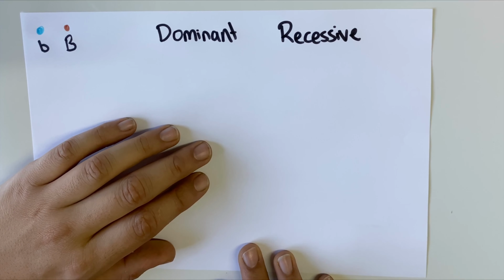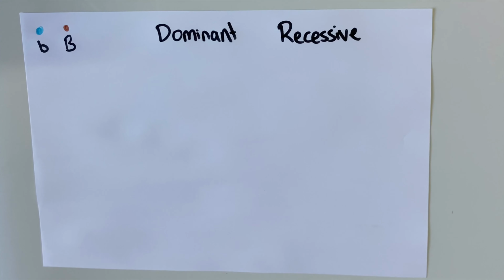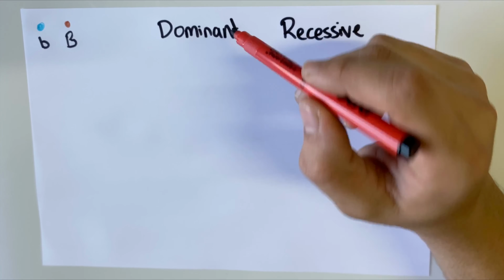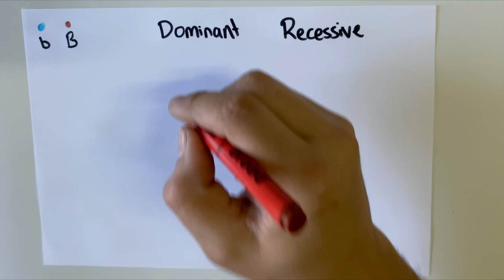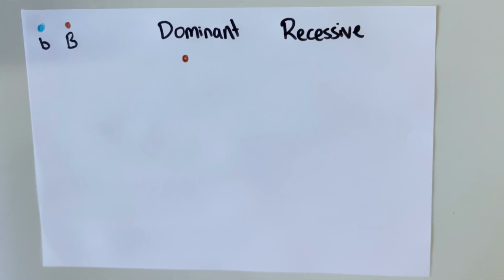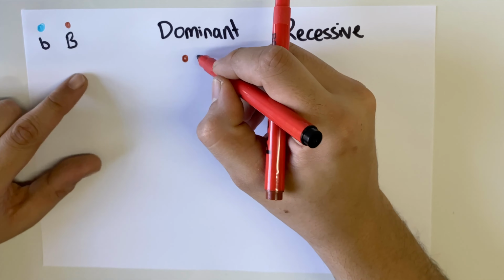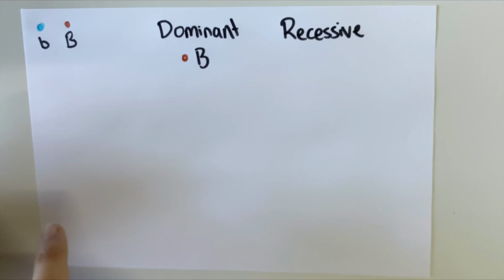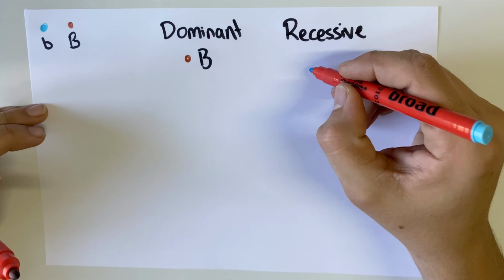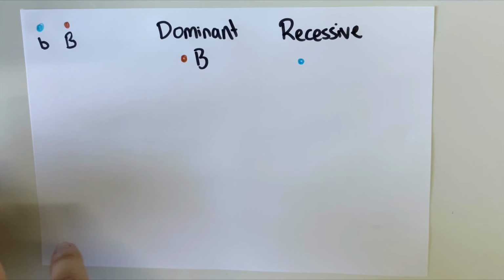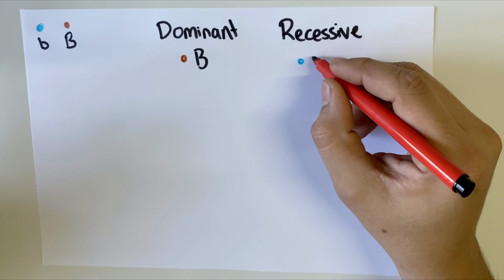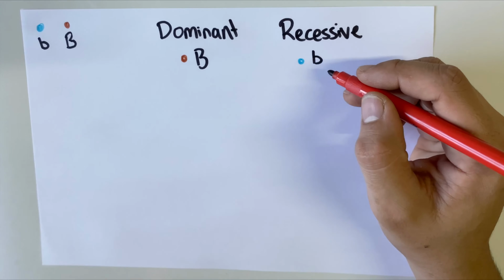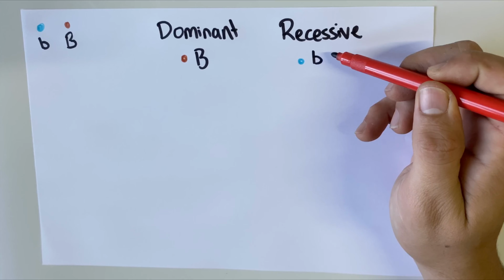So dominant and recessive genes, automatically you think of dominant as being something stronger. So a dominant gene in this case is actually the brown allele, which we gave that larger uppercase letter to, the capital B, which represents the dominant, the stronger version of the gene. The recessive in this case was the blue, and that's why we gave it a lowercase b, to represent the fact that it is recessive. Now, dominant and recessive goes a little bit further than just being a strong gene and a little gene.